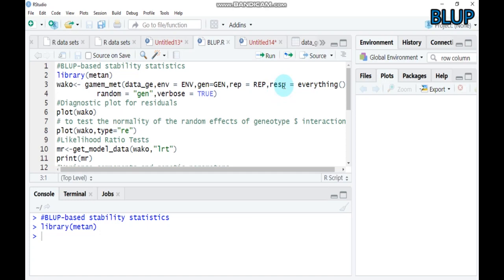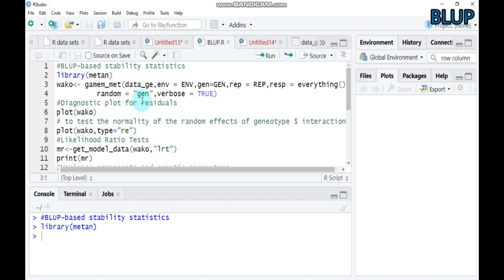So the function allows a single variable. For example, if you have grain yield, you can type GY, and also here we'll use everything. That means to analyze all the numeric variables in the data. By default, the genotype and genotype versus environment interaction are assumed to be random effects.